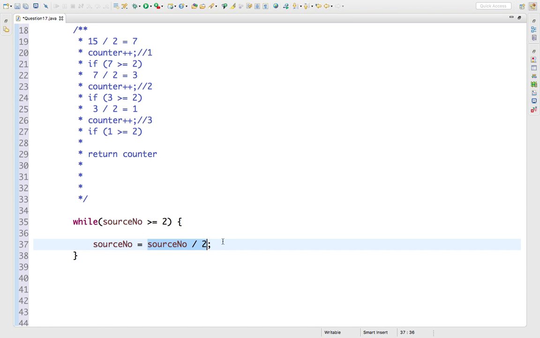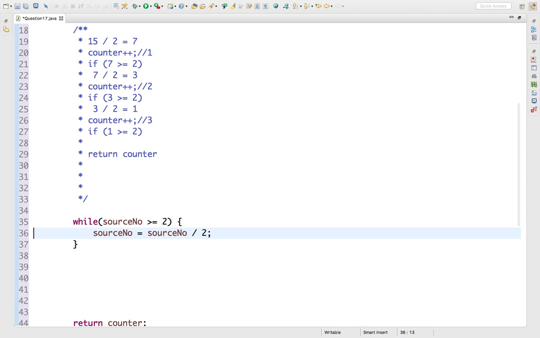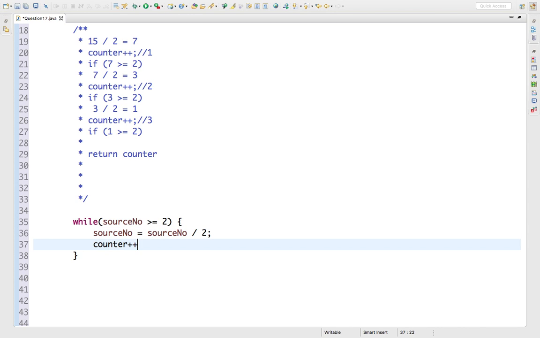So it's going to divide 15 by 2 and it's going to get 7, and it's going to update the value which it has returned, that is 7, to source number. Fine. Now after this is done, I have divided it once, so I'm going to increase the counter value.